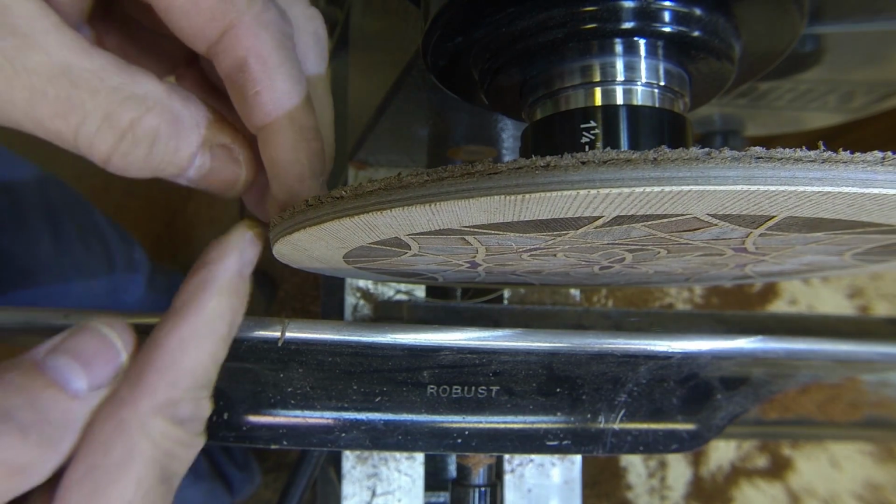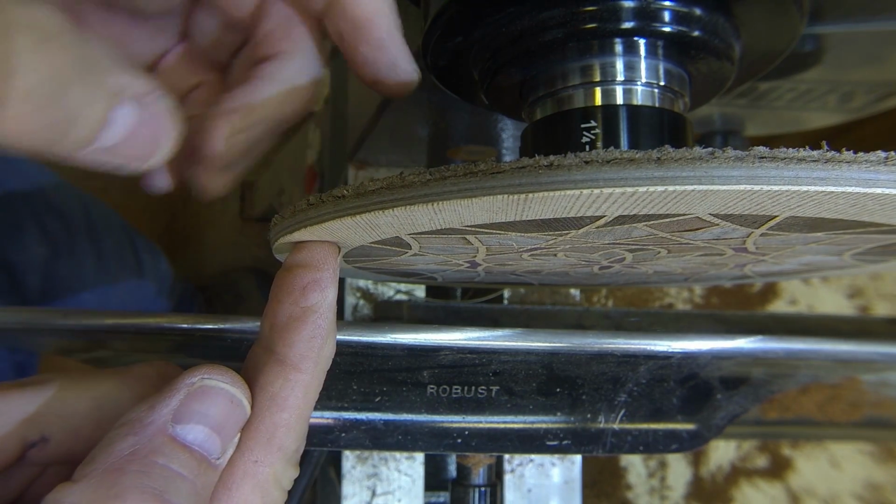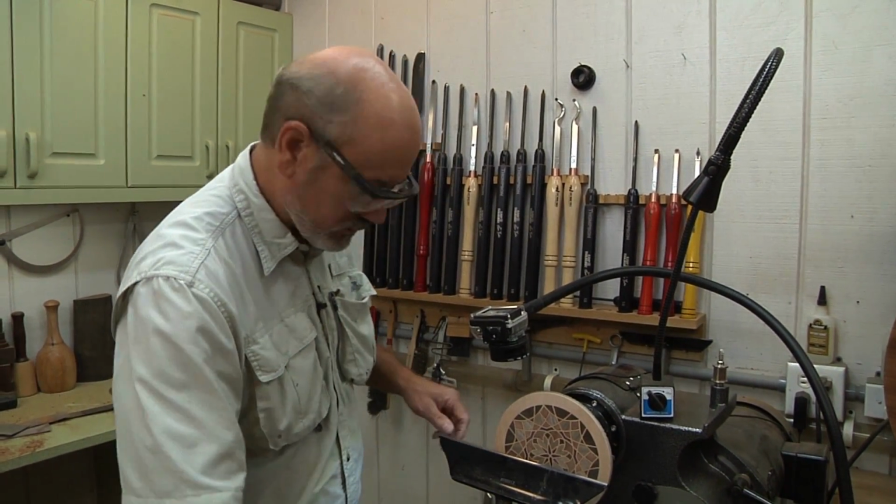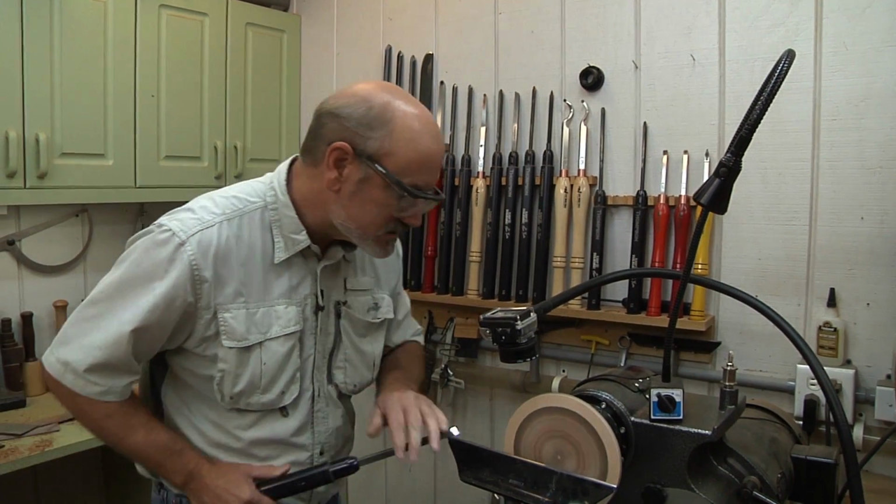All I want to do now is bevel this edge back so it's wider on the top than it is on the bottom. So when I fit it into the hole we're going to cut on the platter, that it'll fit nice and tight.